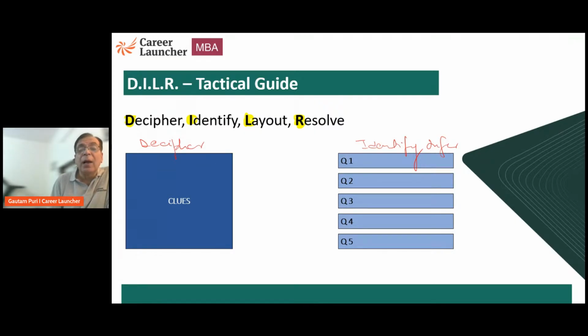The next step is then layout, which is L. What is layout? Which means tabulate the data. And this is a very, very critical aspect because unfortunately many students end up making small tables. Make a big table. Whatever the space available, whatever the sheet available, make a big table so that you don't have to scribble your way through. Remember, if you need more worksheet, they will give it to you.